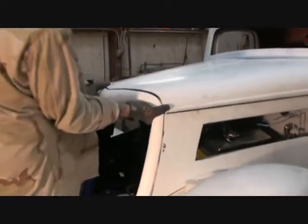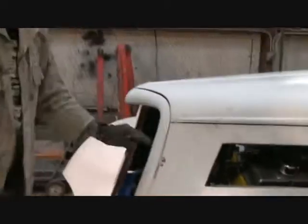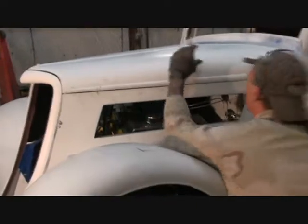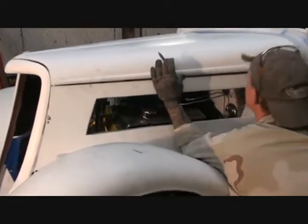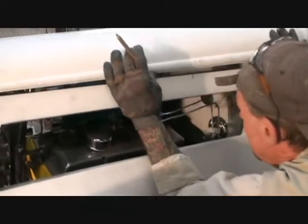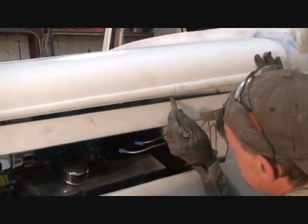I have to pull the grill out because the grill is going to push on the hood. All we're using the grill for is to line everything up. Okay, make sure that's lined up. Look up in there, nice and easy. Always double check everything, because if you don't double check it, you're going to screw it up.